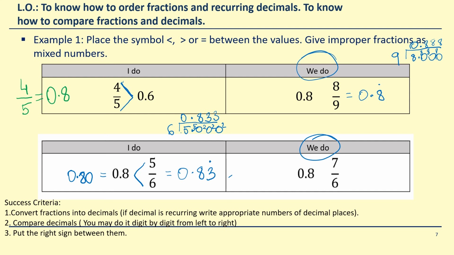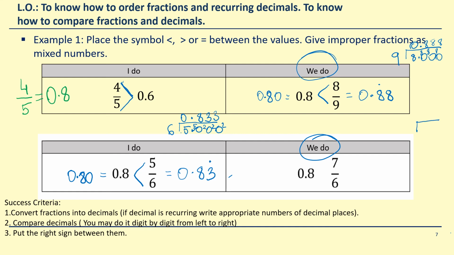In here there might be a problem with comparing those because this is 0.8 and this is 0.8. That's when that appropriate number of decimal places, digits after the decimal point, comes into play. Because I know that in here the next one will be again 8, but in here this is only 0.80. So you know that 0.88 must be larger than 0.80. So hopefully that's what you've got.